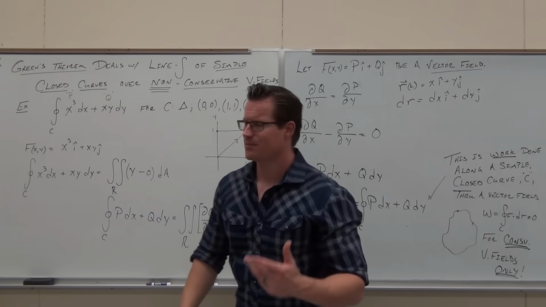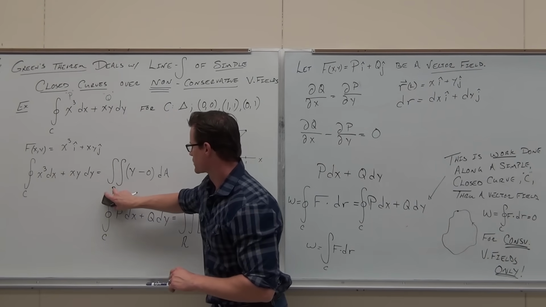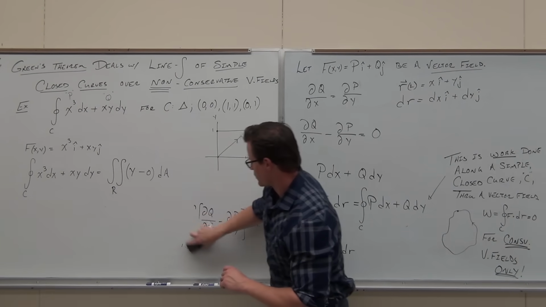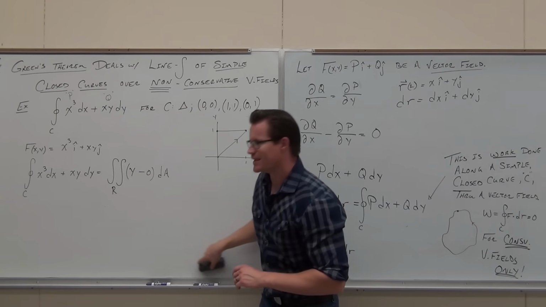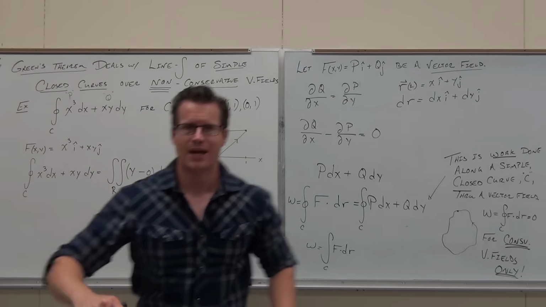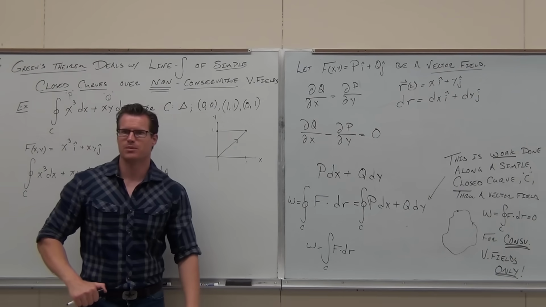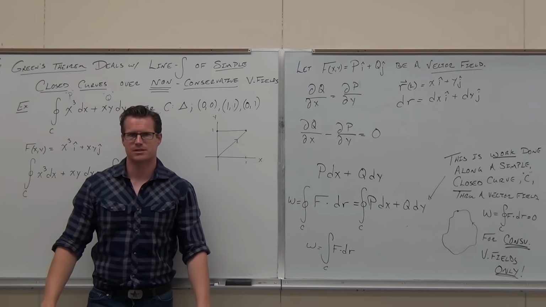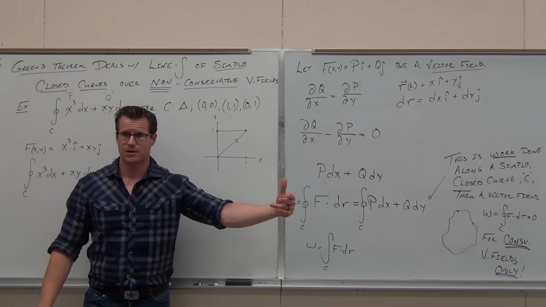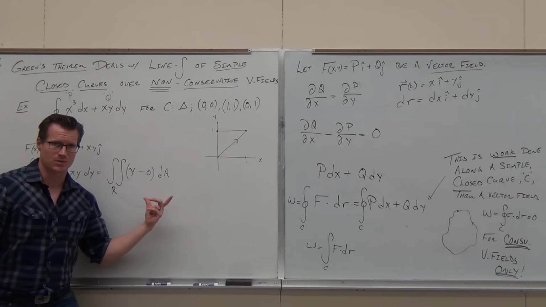Now, what's it say? It says something really nice. This line integral over a simple closed curve is equal to the double integral over the region that it contains. If I stepped back an entire chapter and gave you this problem with that picture, could you do the double integral? Yes. That's what Green's theorem does. It takes us back to a chapter. That's why we don't skip the step. It says this is literally just a double integral.